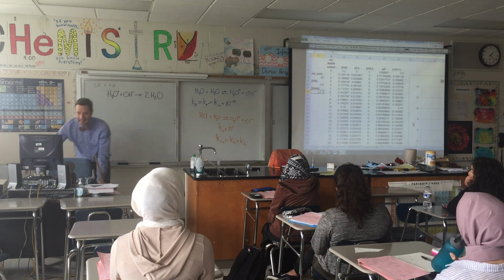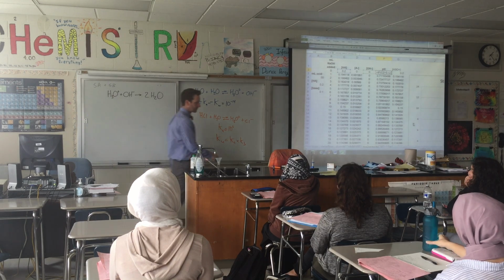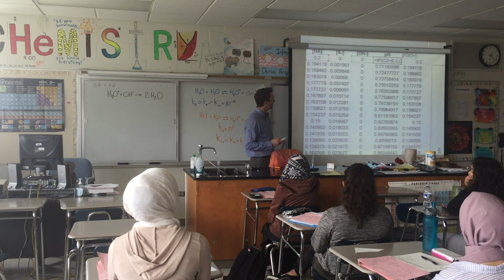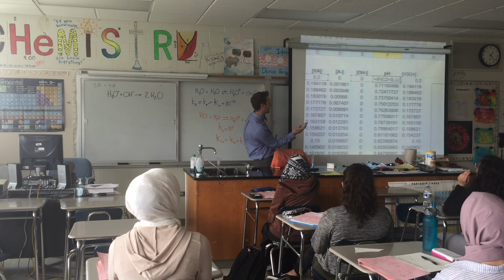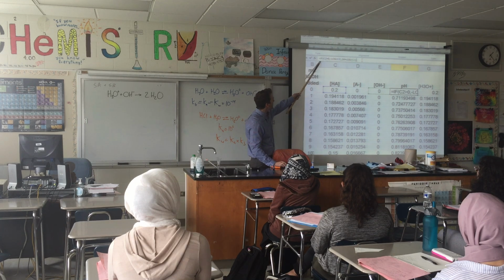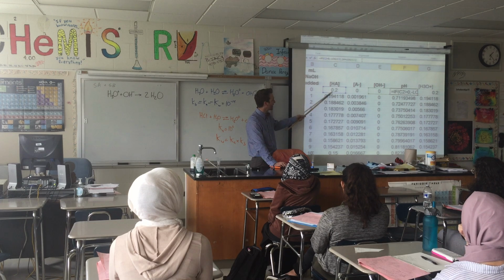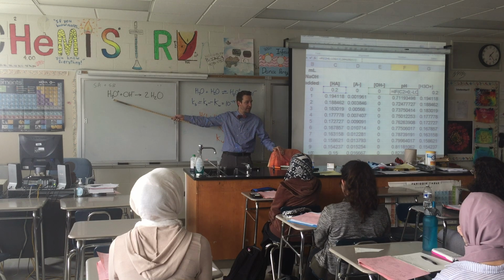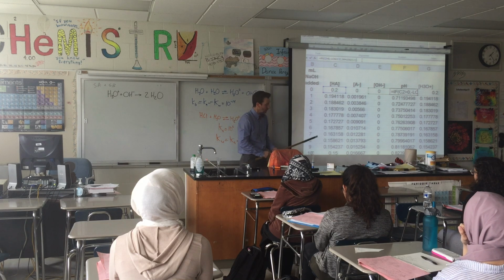So what I'm doing then to calculate the pH here, I got a big nasty if-then statement. You guys know what those are? Basically what I tell the spreadsheet to do, I say, if this number is greater than 0, we have excess acid. If there's excess acid, all I got to do is figure out its concentration and take the negative log of it, right? So that's what it is.